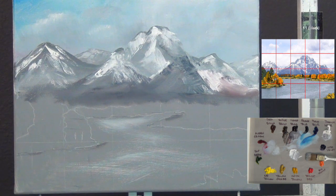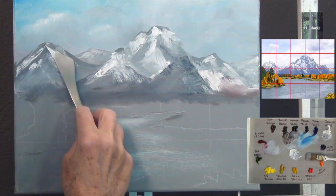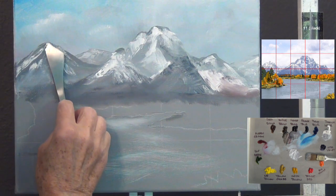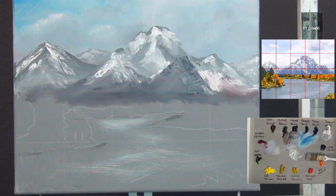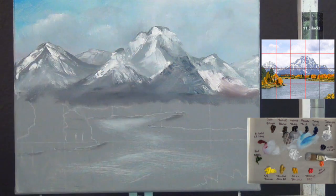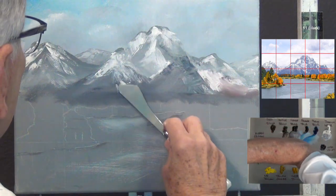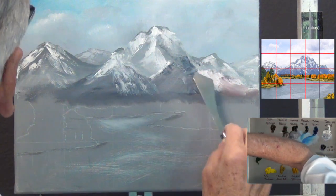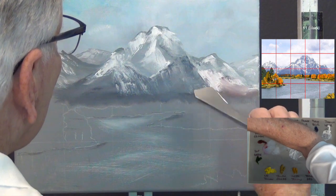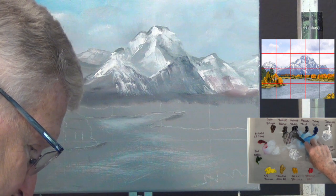Okay, so you're seeing now the range. Try just a little more up here on this top to sort of finish that off, make it look like there's definitely, okay, all right. I think that might be all I want to do there. I may want to pull down just a little more here, I don't know. I'm going to get my brush out and try to see if I can put a little mist in the bottom of this. This has got way too much stuff going on over there. Fix that up.